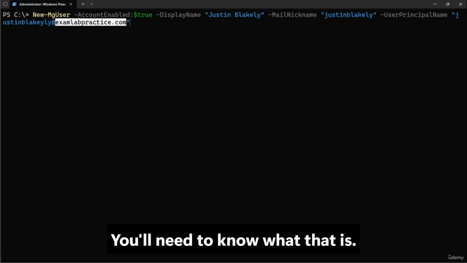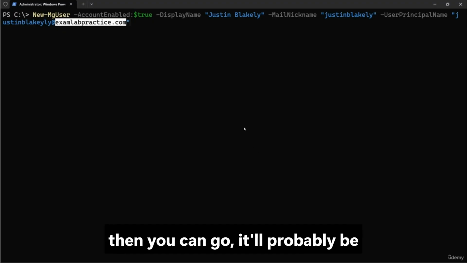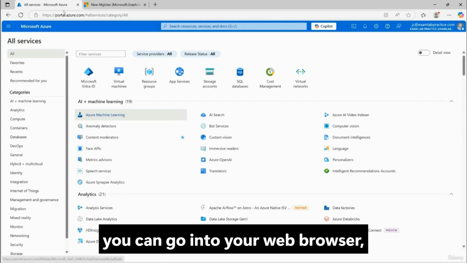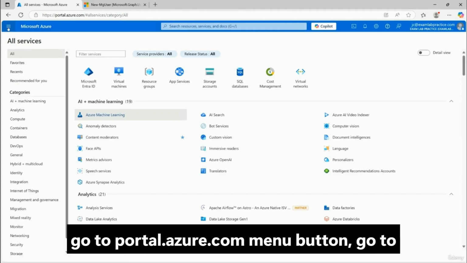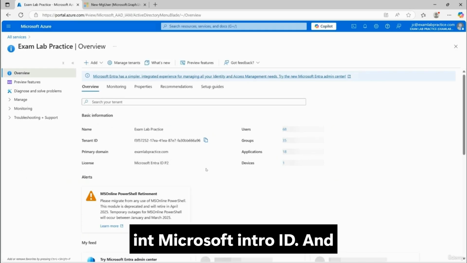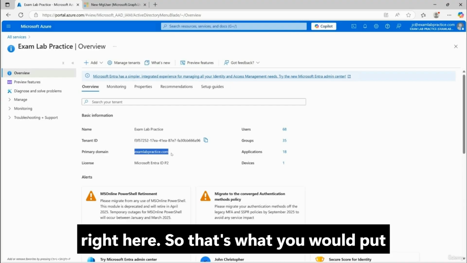If you don't know what that is, it'll probably be an onmicrosoft.com name or whatever, but you can go into your web browser, go to portal.azure.com, menu button, go to Microsoft Entra ID, and you're going to see your domain name right here. So that's what you would put in.